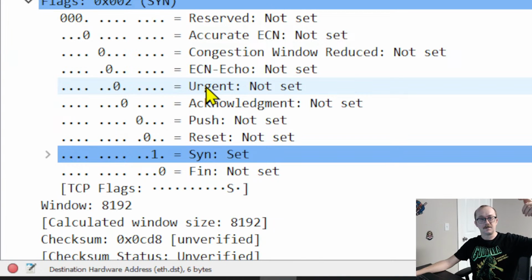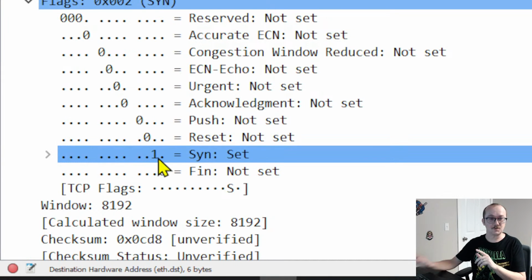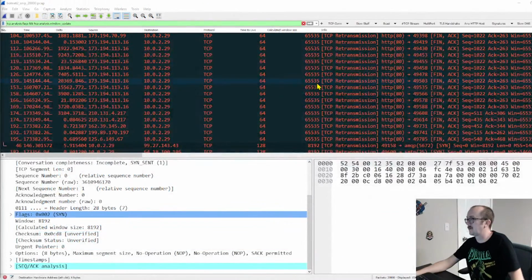Remember, we got the flags here: urg, ack, push, reset, SYN, FIN, UAPRSF, and over here on the SYN, that's where the 1 is set. So while that's useful, I don't think that's going to be my main shtick here.